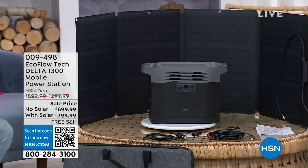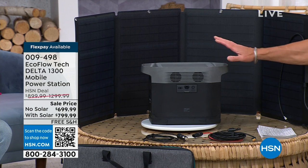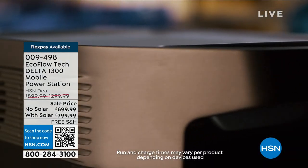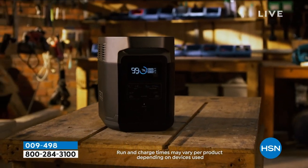We are doing it — without a solar panel, you can get it for $699 today. I'm going right to price because I can't believe this is the same unit I have at a fraction of the cost. As technology gets better, we're able to lower prices. This will save your bacon — when the power goes out, you can plug in your fans, your lights, your appliances, your air conditioner, your mini fridge. You can plug so many different things — in fact, you can power up 13 different items at the same time.